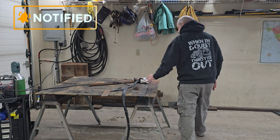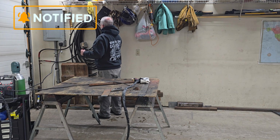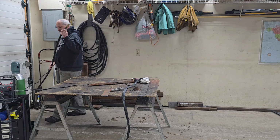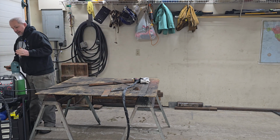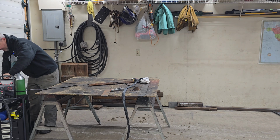Let me hook the air up real quick, and I'll make a couple more cuts for you just so you can see it running. But I guess the point of this is, for $330, it's a hell of a machine with a lot of power. You know, at the 58 amps max.